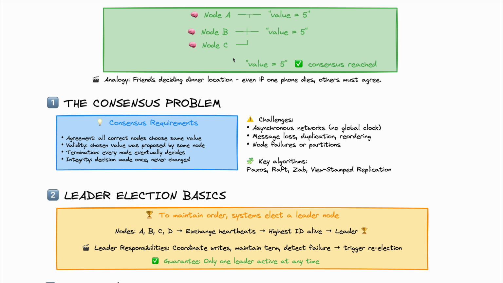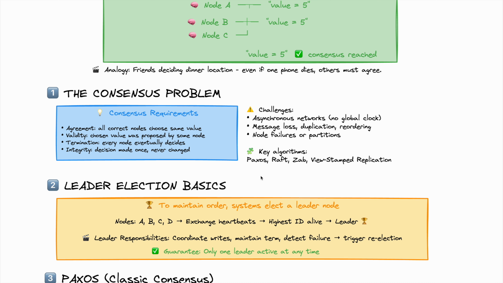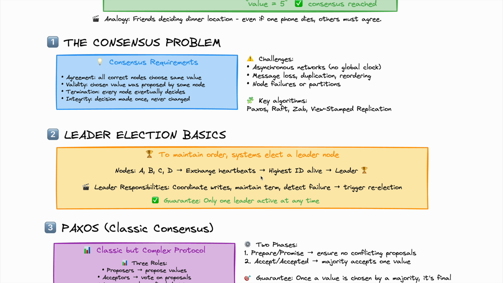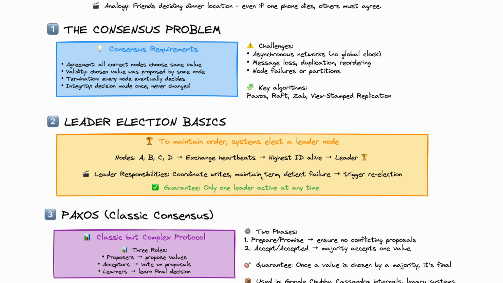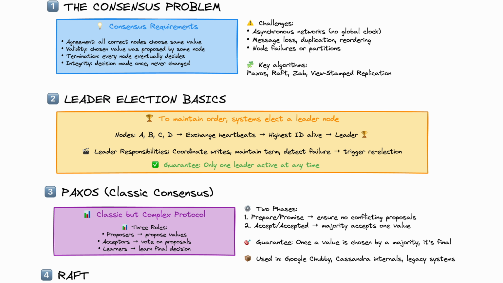So what are the algorithms? In general, we have reviewed how we make sure that all nodes have consensus on a certain value, but how exactly are we doing that? We are using one of these algorithms: either Raft, or Paxos, or Zab, or similar algorithms. That is how we are achieving the consensus, and what are the requirements for the consensus.